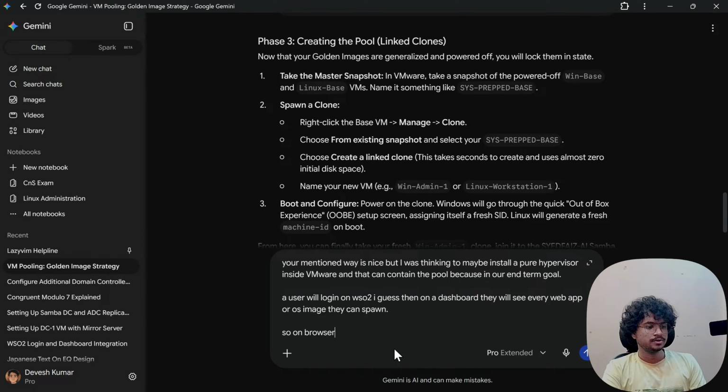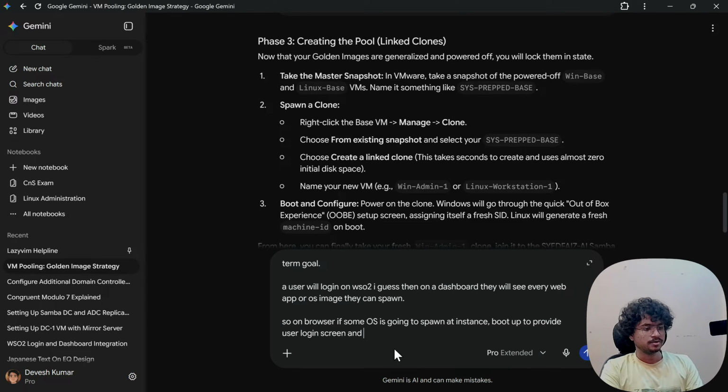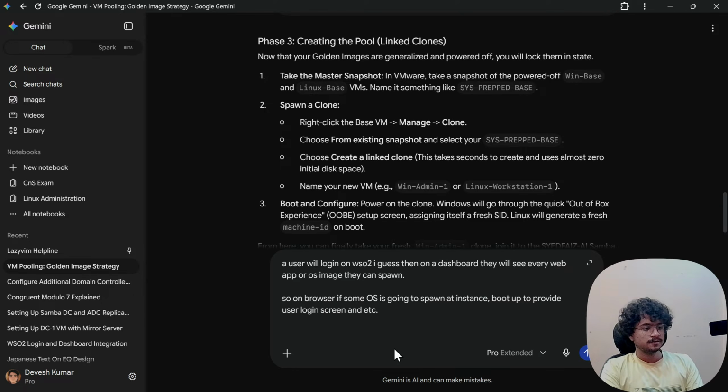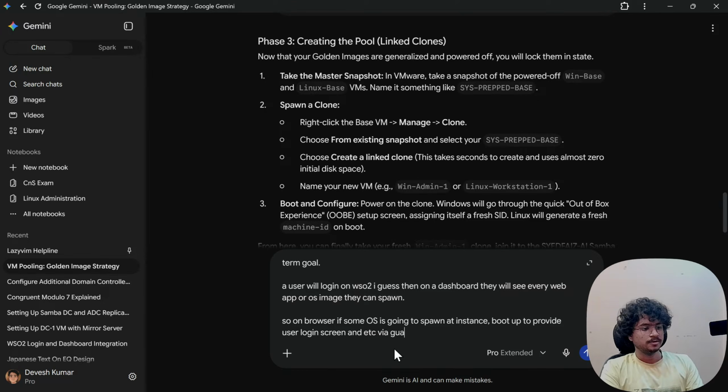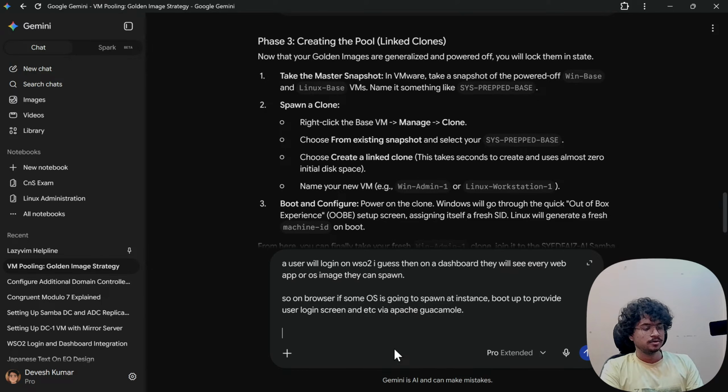So on the browser, if some OS is going to spawn an instance, boot up, provide a user login screen and so on. Yeah, Guacamole. I might need a proper API.